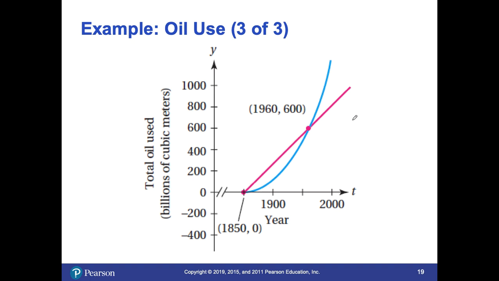So this red line right here is what we just figured out. That red line is what we figured out in the different slide. But if we're being honest, this exponential curve is what we're really looking at. From 1850 to now, our oil use has not just gone up linearly, it has skyrocketed. And we'll be talking more about that kind of model in the future. But for now, we'll stick to linear, keep it kind of simple, and exponential is coming up next.